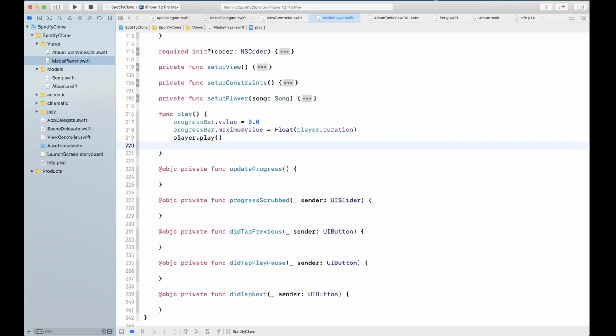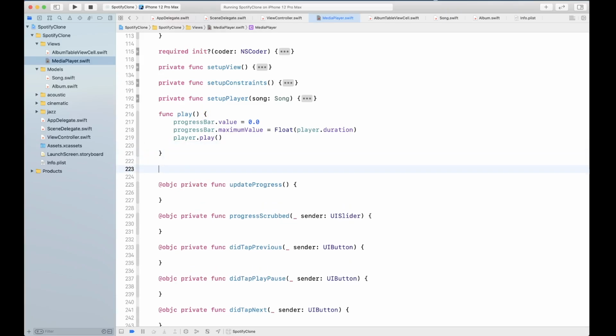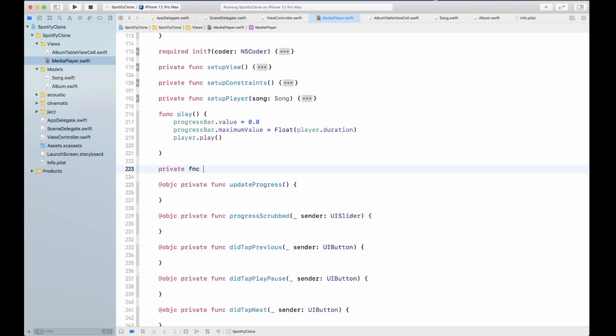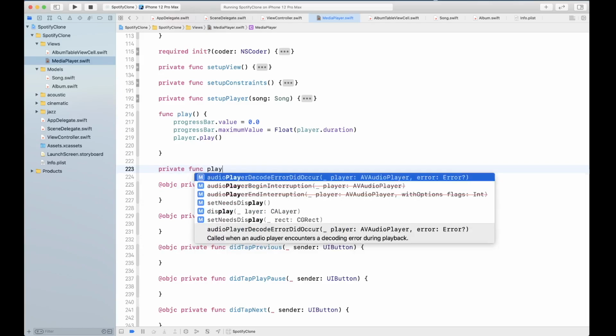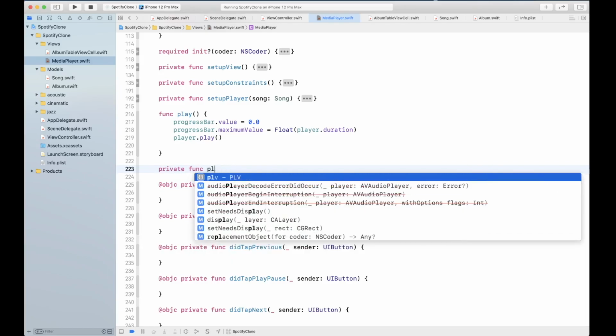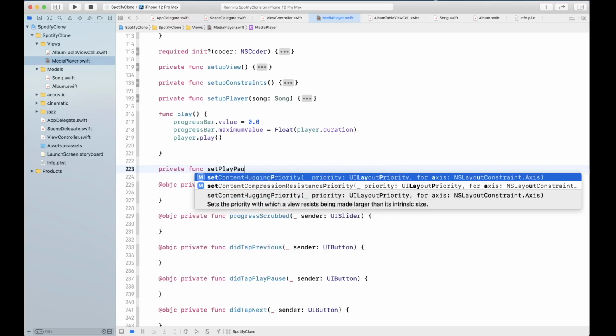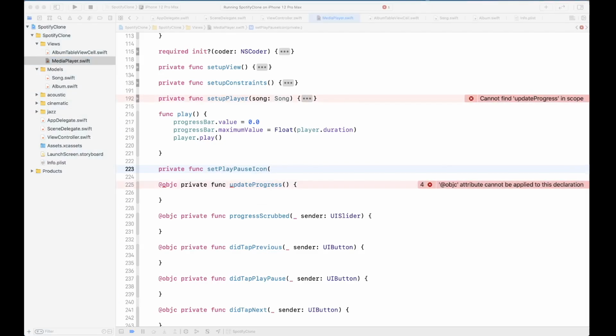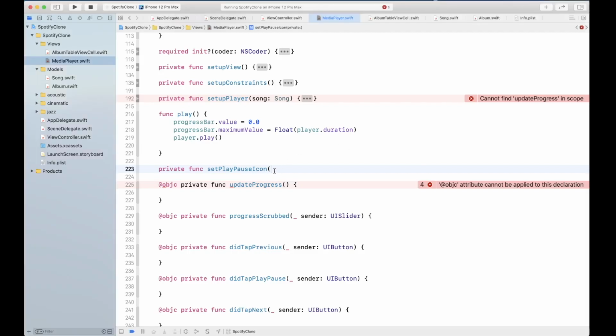We're also gonna call a function which is going to set play and pause icons. So I'm gonna create a private function here, set play pause icon, and this set play pause icon is going to take a boolean is playing.